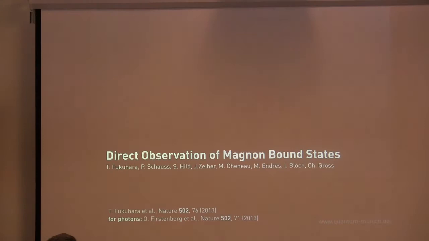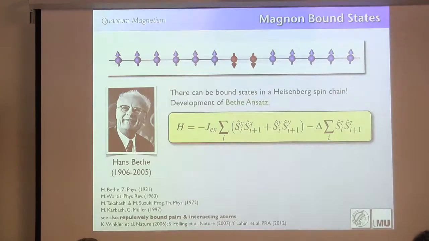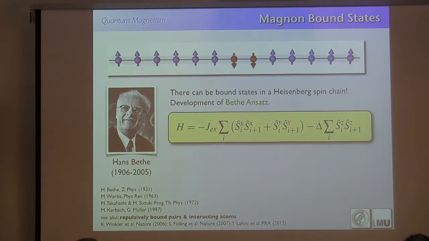Next thing I want to discuss is actually where interactions do play a role, and this is an interesting solution coming from Hans Bethe's original paper where he introduced the Bethe Ansatz, on basically a bound magnon. So what Hans Bethe found, when Felix Bloch analyzed the problem of magnons, is that there was some problem with the counting of states, so something was not correct. In Bloch's argument, there were just some states missing somehow, and that motivated him to find the exact solution of the problem.